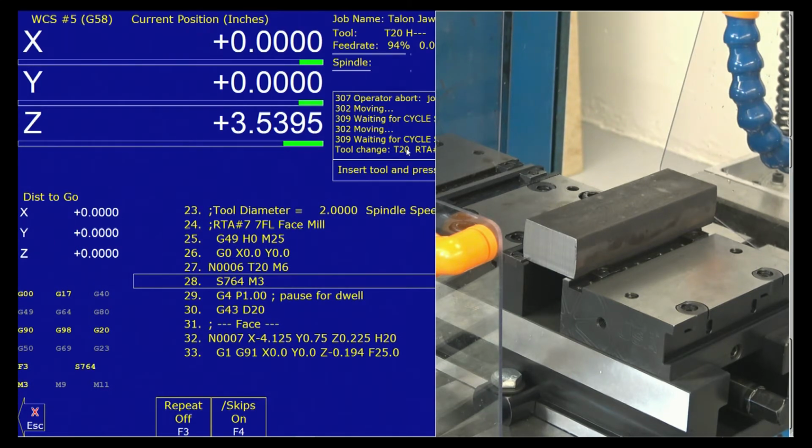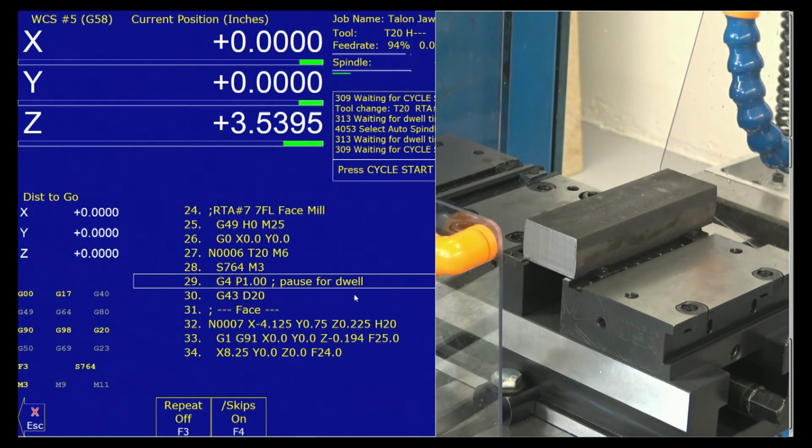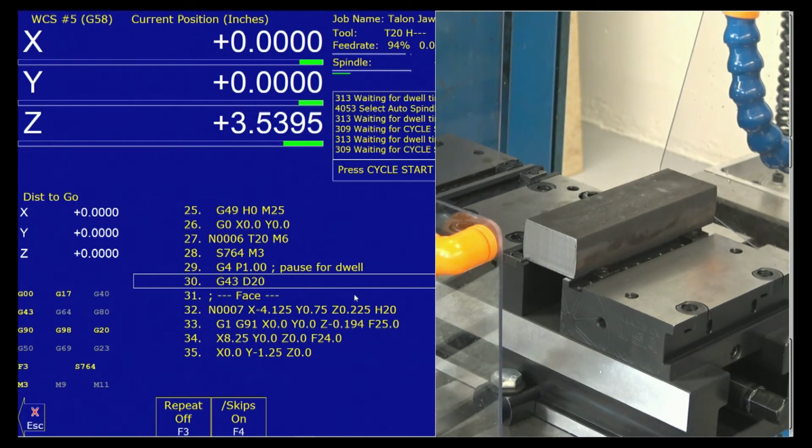Spindle's going to turn on forward to 764. Nope, my spindle is not on auto. Let's click it on auto. And we look and I'm at 764 RPM. Now there's a dwell. So the post processor put this dwell in here to allow time for the spindle to get up to RPM. Because next time I do this tool path, we're going to blaze right through this. We're not single blocking, so it needs time.